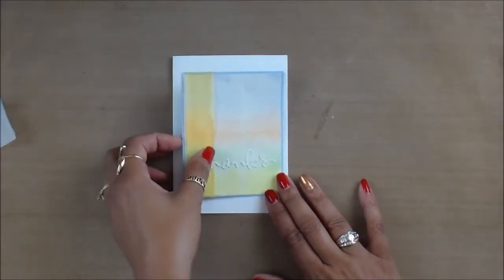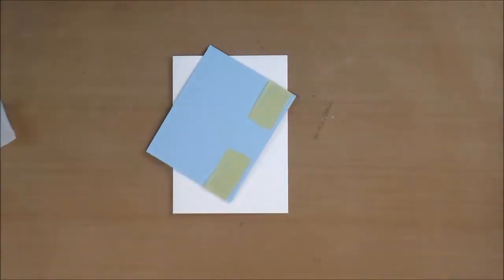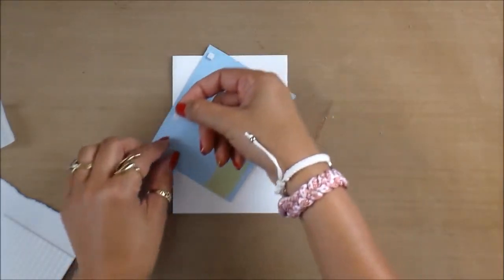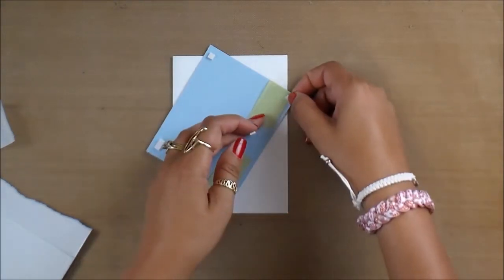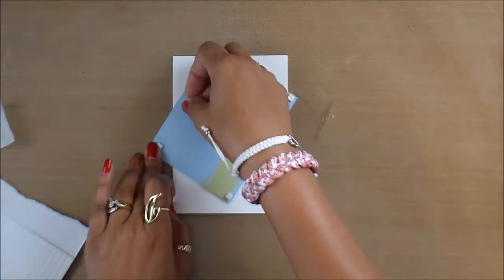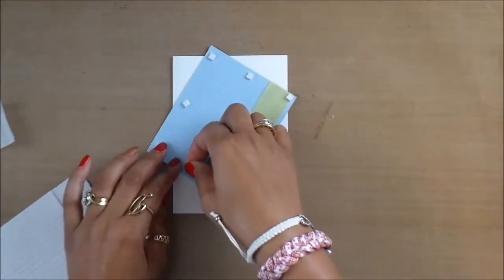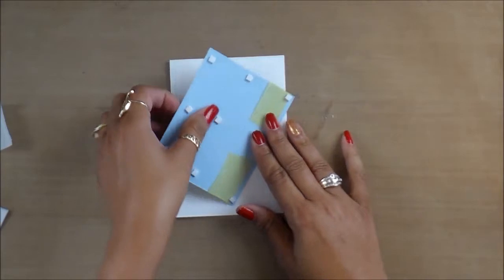Alrighty, so that's our card, and I don't want it to be flat, so I'm going to go ahead and use some foam dots. I think I've told you in several of my other videos, I hoard these things in my stamp room. I always have them for a lot of the projects I put together. I just like to have dimension to my projects. Even if it is a one layer card, I still feel the need for the panel to pop sometimes, so everything doesn't look like it's just smushed together, if that makes any sense.